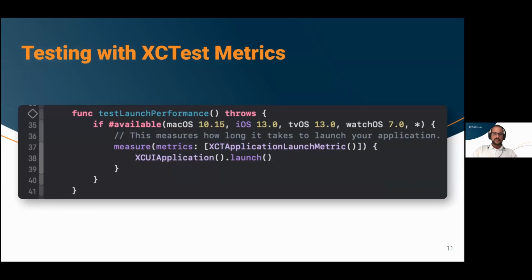Okay, the second utility which I want to point out is the XC tests. XC test is a native Apple's testing framework which provides necessary functionality to write unit and user interface tests. I'm guessing that everyone who has written a few user interface tests for the iOS has also seen this specific test method for application launch performance, which gets automatically generated every time when a new test target is created.